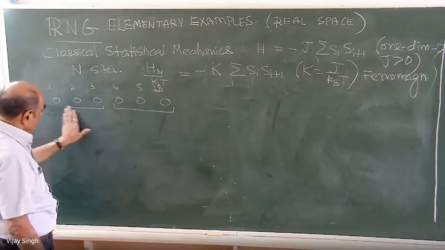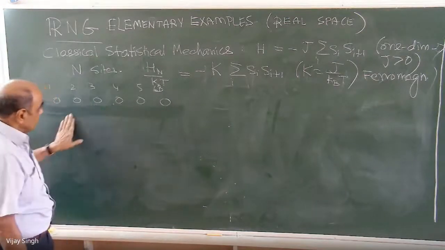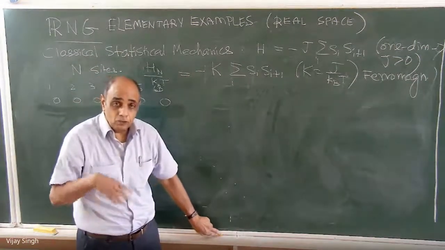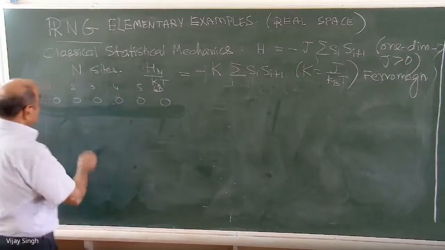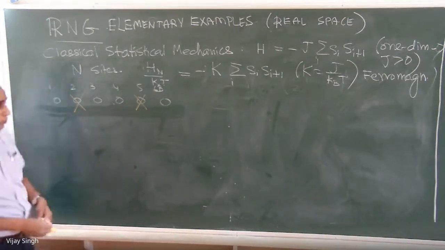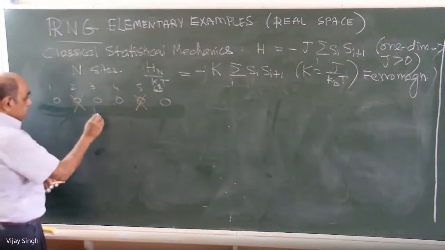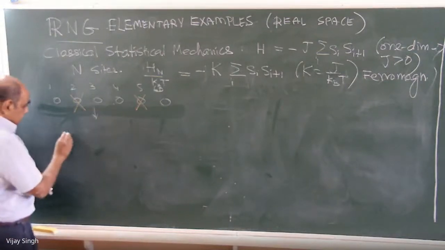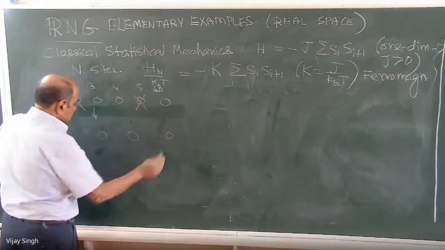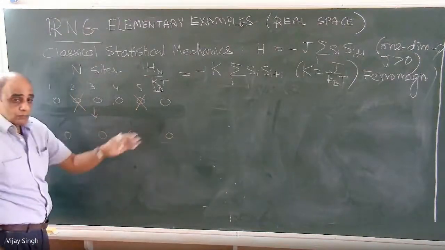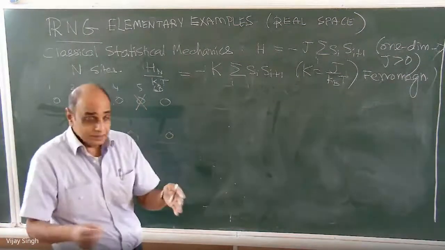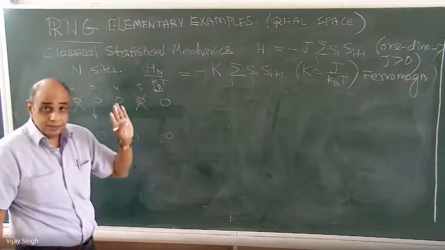What you do is, no, not in this case. You don't take 3 sites at a time. You take the site, and at every step in the renormalization group process, you remove this. So in the next iteration, you are left with just 4 sites, since I will remove 2 in every 3. How to remove it, we will see in a minute. Don't worry about how to remove it. But I'm going to remove this.